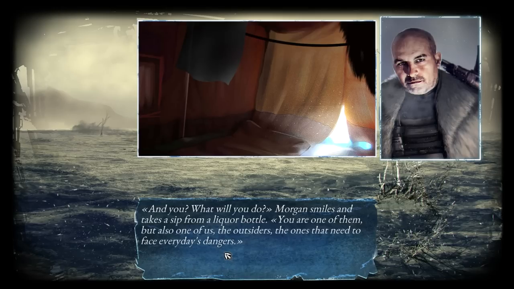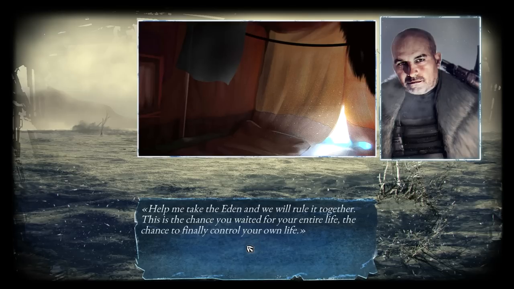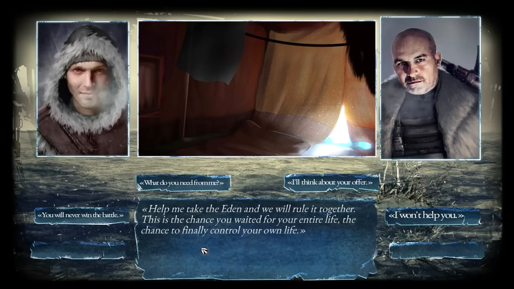Morgan smiles and takes a sip from a liquor bottle. You're one of them, but also one of us, the outsiders, the ones that need to face every day's dangers. Aren't you tired of that? Don't you want to finally control your life and to stop being somebody else's bitch? Join me and you can be my second in command. Help me take the Eden and we'll rule it together. There's a chance you waited for your entire life. A chance to finally control it?